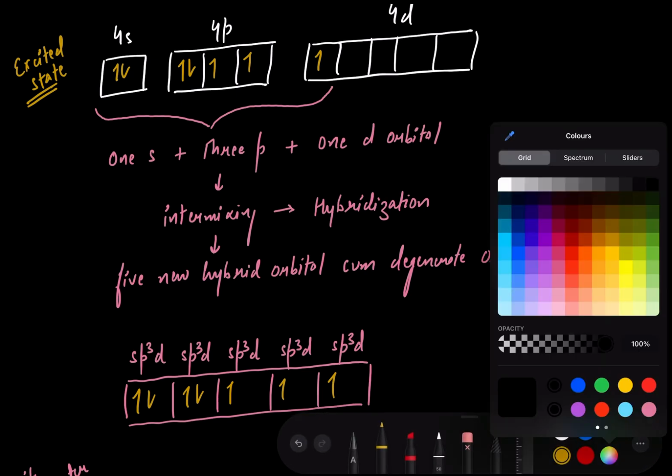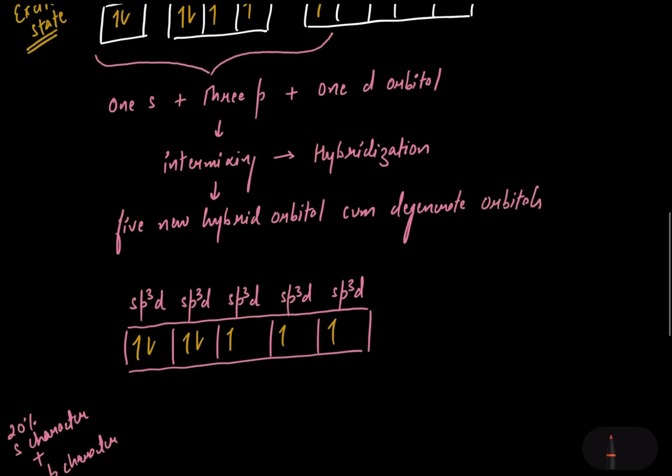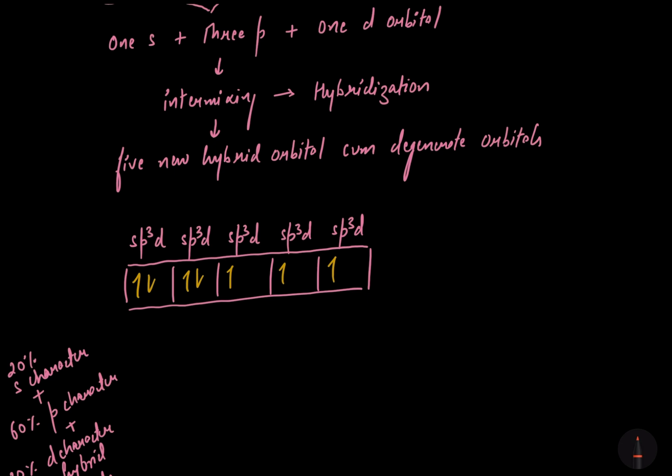Now, we have two hybrid orbitals which have two electrons each. The first sp3d hybrid orbital has 2 electrons. The 2 electrons in a hybrid orbital are termed a lone pair of electrons. So that's the lone pair of electrons. Now the second sp3d hybrid orbital also has 2 electrons, so again these 2 electrons will be considered a lone pair of electrons.